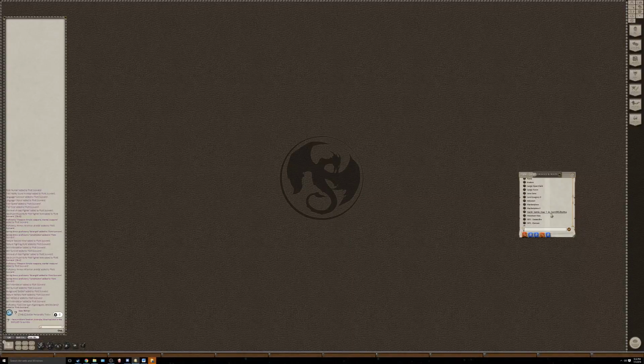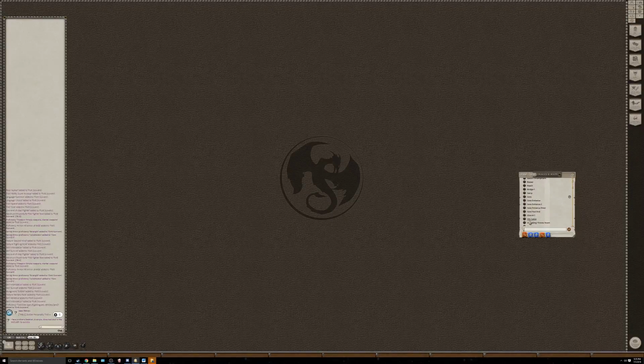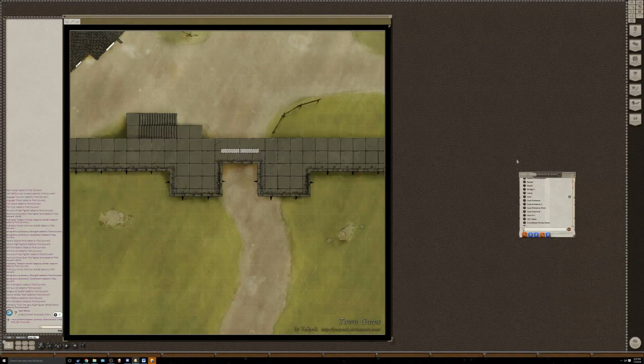So let me load up, which one was it? My good test map. This one? No, not that one. We'll do City Gates. That's a pretty decent test map. So let's say I was planning an encounter. I knew my party, my intrepid group of adventurers, were going to be approaching this hostile city, which is a really awesome scenario to work with as a DM.